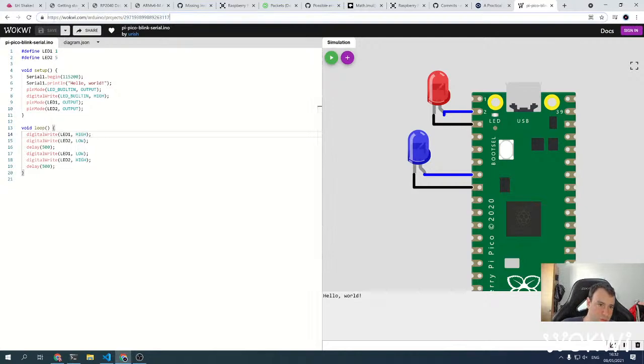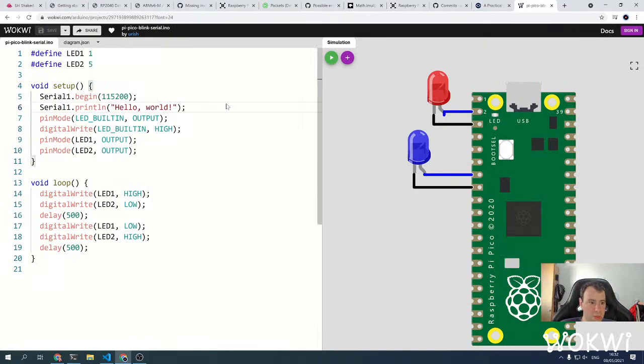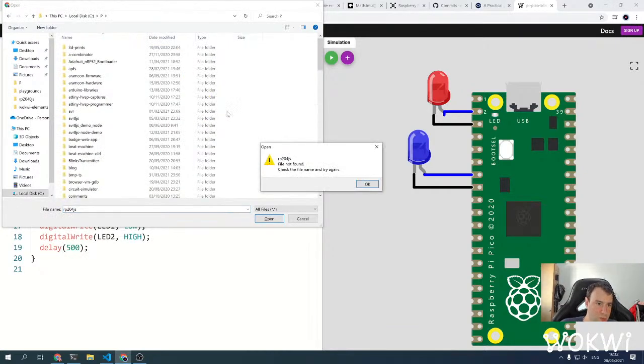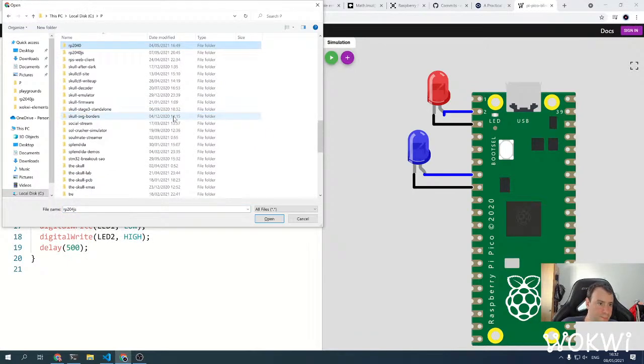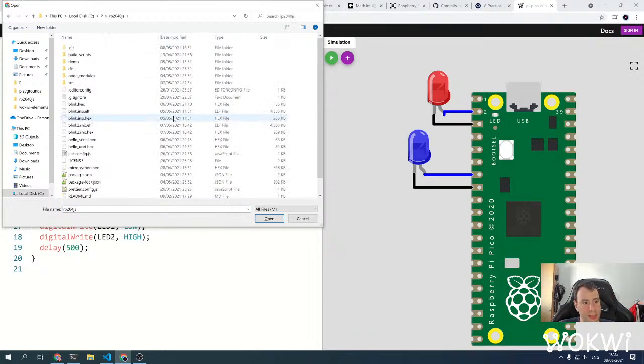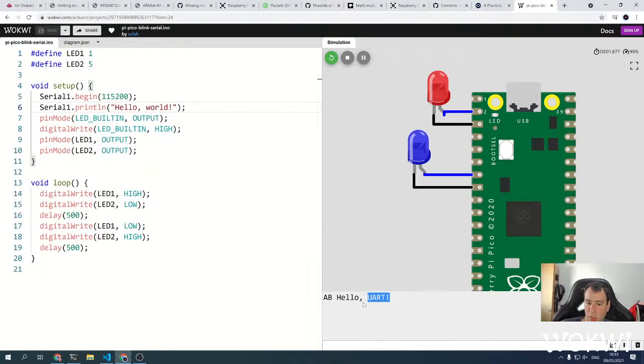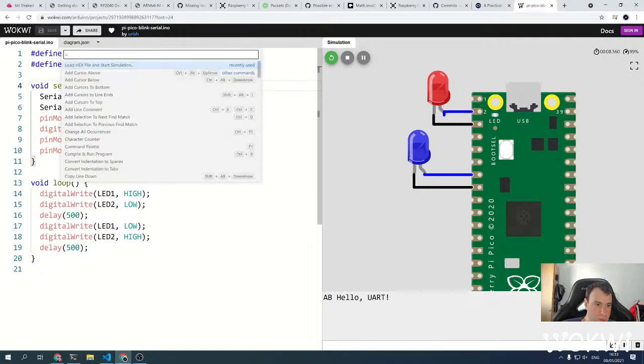Let's increase the font size to make it a bit more visible. So now there is an option to load a hex file and start simulation. If you compiled your own hex file like we did here, like let's take hello UART, you can just open it and it will run it in the simulation, or we can probably try one of those blinks as well.